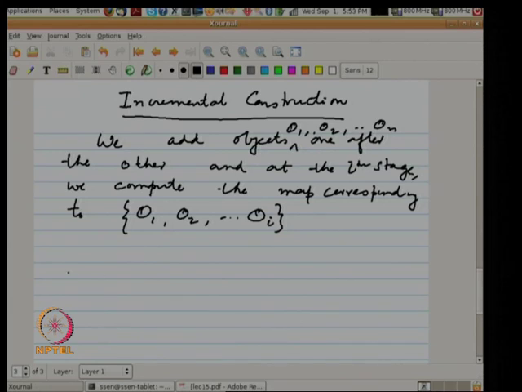So for trapezoidal maps, we start with, let us say, one line segment, and that is nothing but this, right. We add the next line segment. It could be anything. Let us say it is this. If it is this, then what do we do? We have to erase this part and introduce new edges. So, this is the trapezoidal map corresponding to two line segments. We add the third line segment, could be something like this.